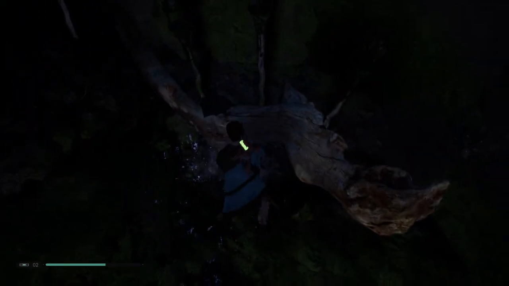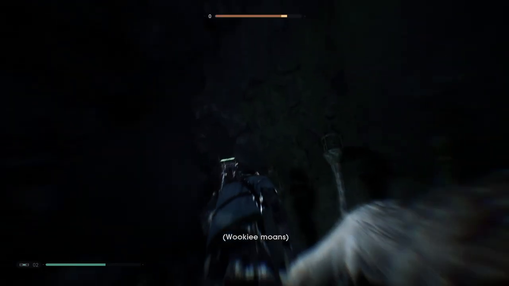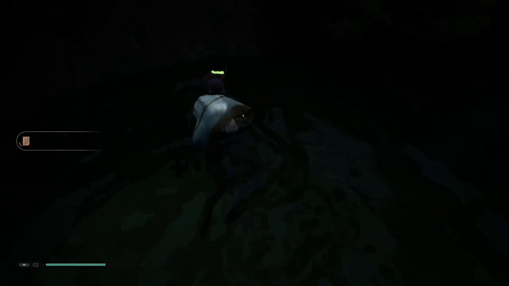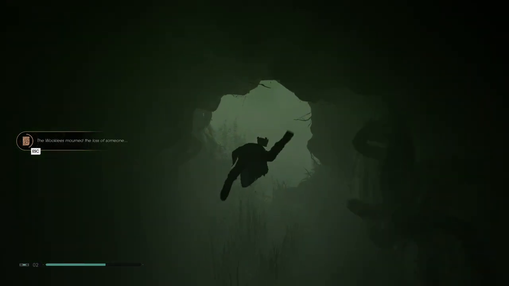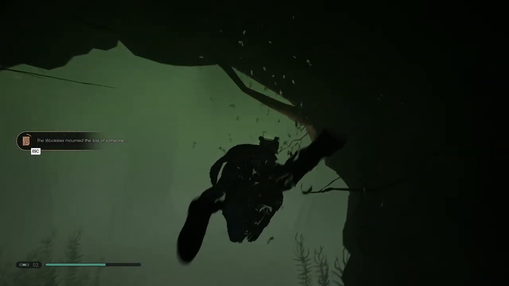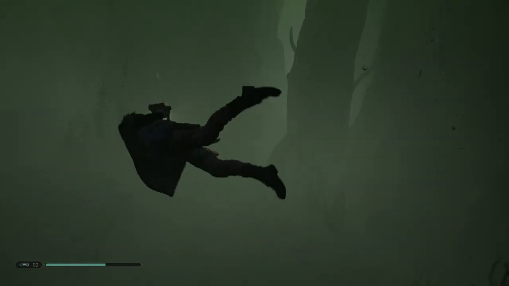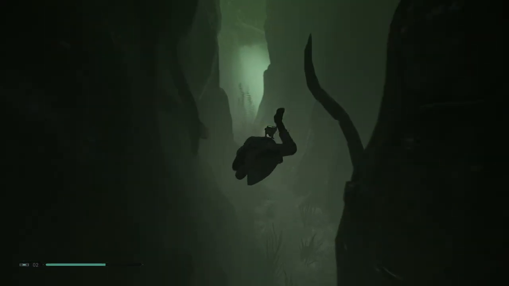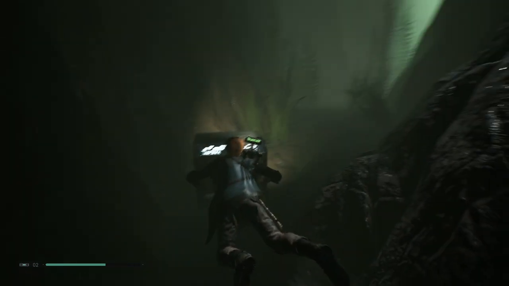What's this? A branch. Okay. And some torches. Wookiee took shelter here, warning the lost elder. Okay. Let's get down and let's go. Is there another glare? Yeah. Nobody saw another box. Apparently that's the way we gotta move. Open.